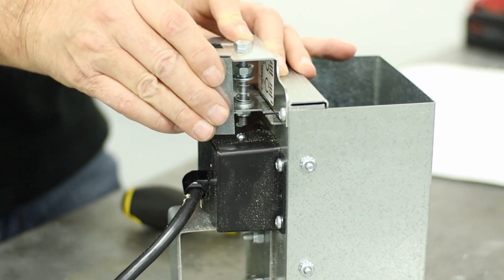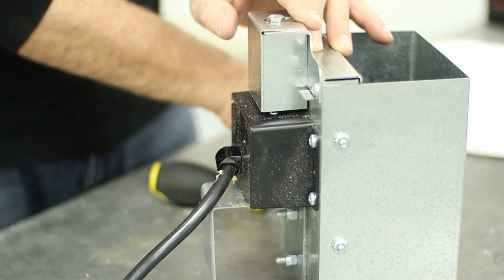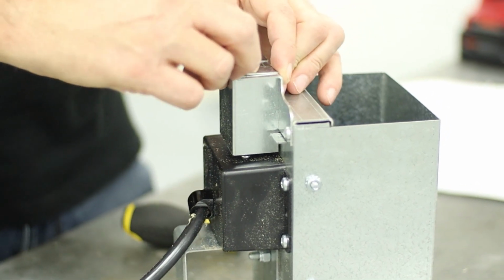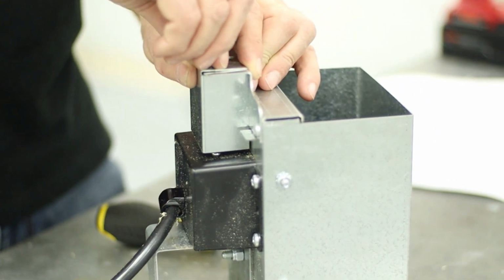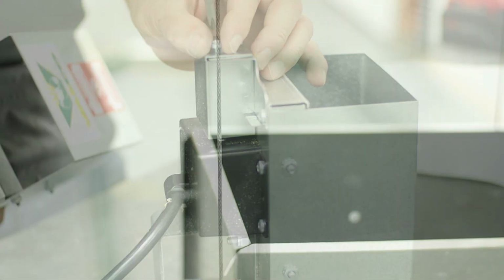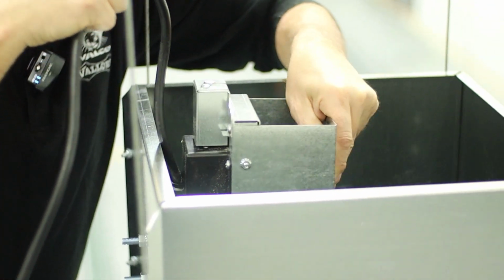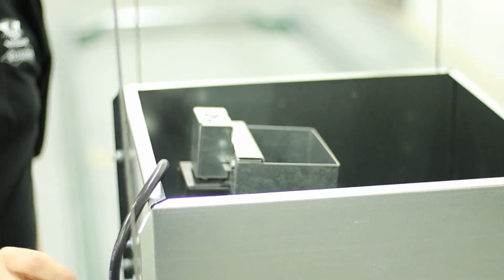I would go in small increments. A little change in that spring length makes a pretty big difference, so you may have to adjust a couple times till you get it to where you want the bin levels. To install your limit switch, you're just going to drop it onto the bracket that we installed, just like so.